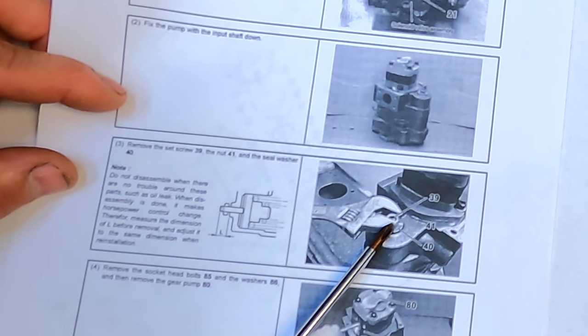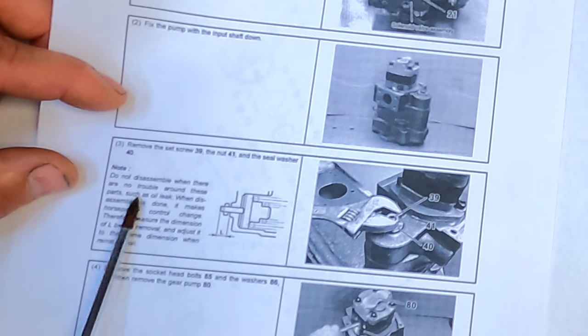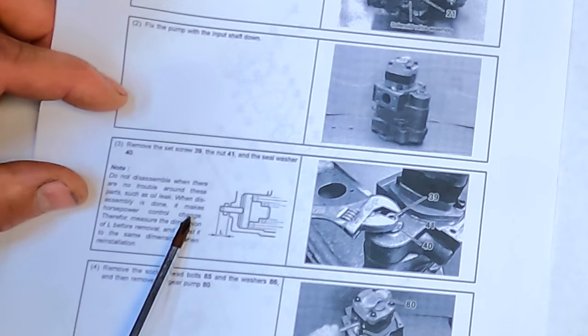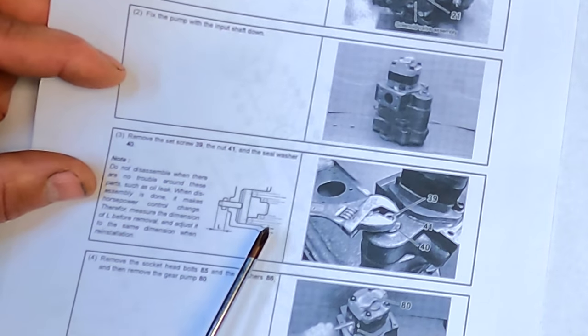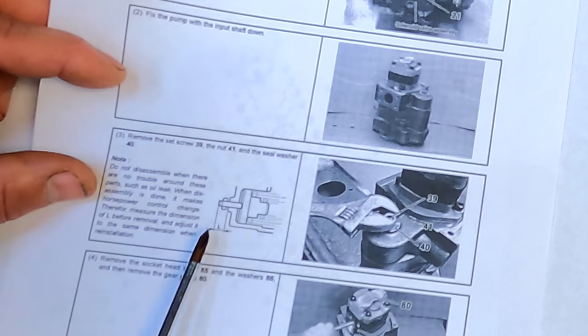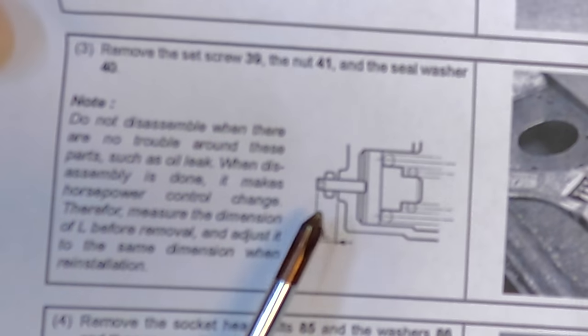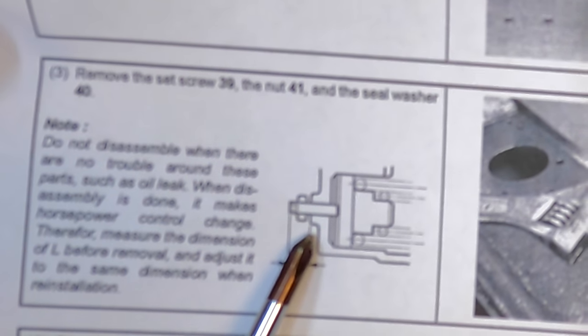There's the exact bolt we're talking about. It says, do not disassemble when there is no trouble around these parts, such as an oil leak, which is exactly what I have. When disassembly is done, it makes horsepower control change. So the amount of spring tension on the swash plate is going to affect how the hydraulic pump pumps. What it tells me to do is to measure this dimension L. And L right there is the distance to the end of that set screw from the housing. So I'm going to get my caliper out, measure that, and make a note of it so that I can put it back in the same position.